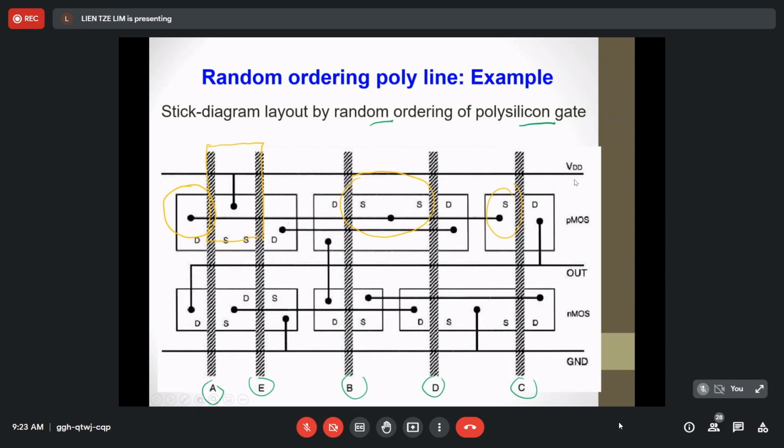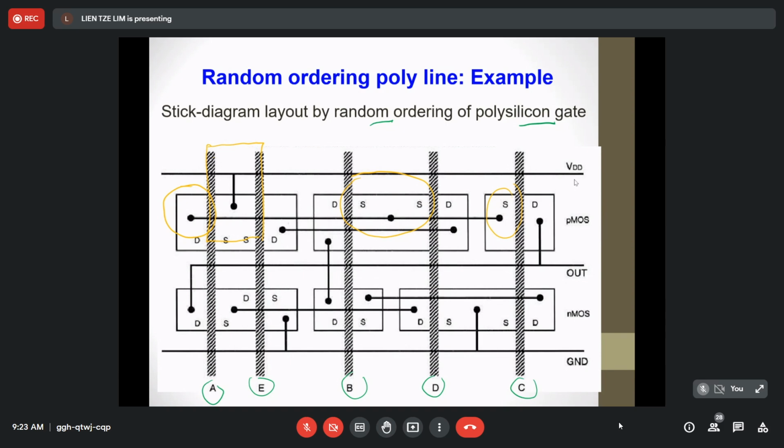So you see, the connections can make us confused easily. This stick diagram is with random ordering, so we are actually not encouraged to simply arrange the polysilicon order.